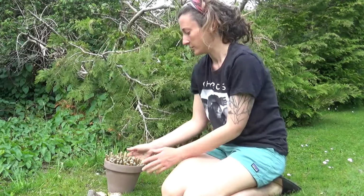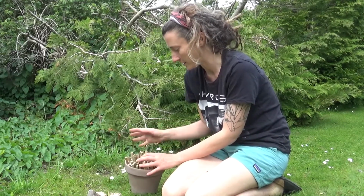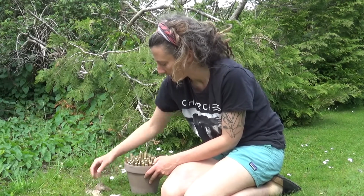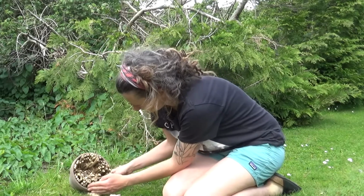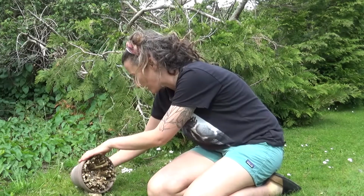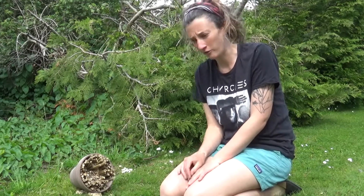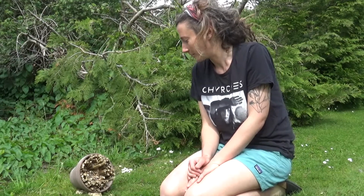So once you're happy with your bee hotel and that your plant pot is nice and secure and nothing's going to fall around in it, you can find a nice sunny spot in your garden. And you can use some rocks to make a little base. And then what you want to do is move it so it's slightly facing down so any water will come out and your bees won't all get too wet. And have it so it's facing the sun, and then hopefully over the summer you can keep coming back and see if any bees are nesting in your bee hotel. Good luck!